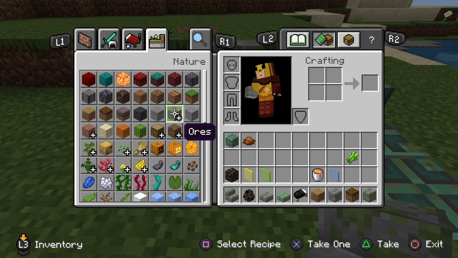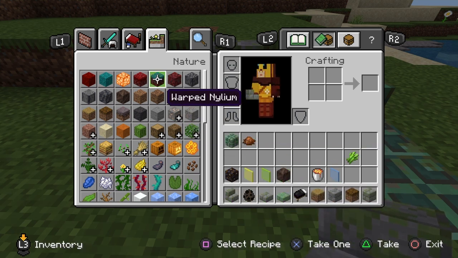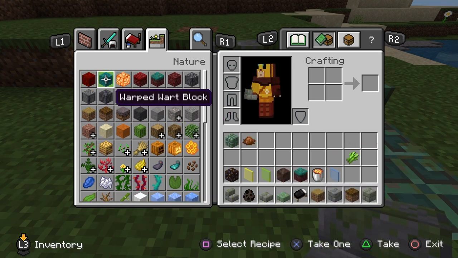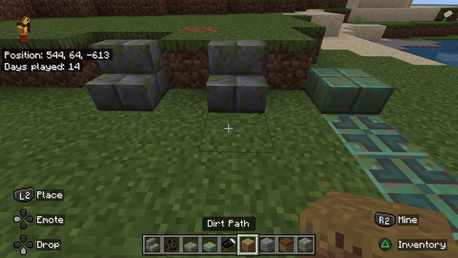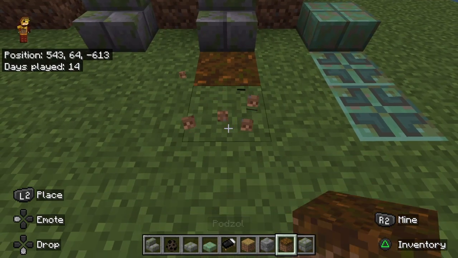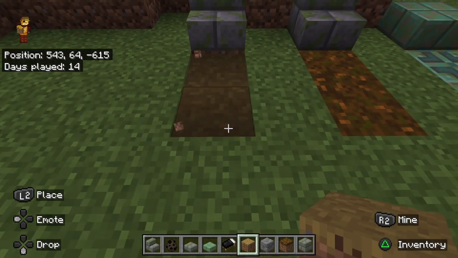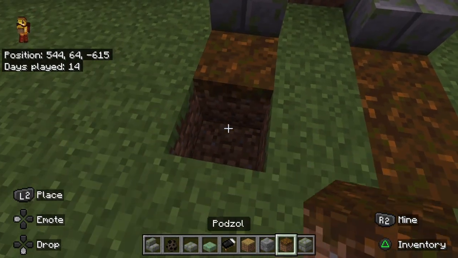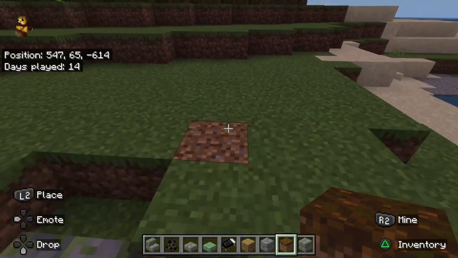Mycelium. Okay. Soul soil. It's nice and creepy. Okay. So probably possible. And then what's... Oh, I know what dirt path looks like. Oh, that actually looks pretty good. Although if you're used to Minecraft, that just looks like a dirt path. Yeah. And you can function as stairways if you want to be blasphemous.